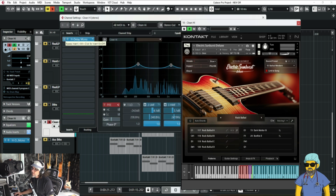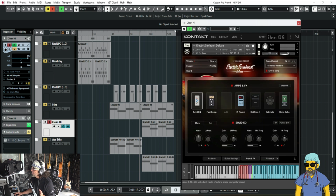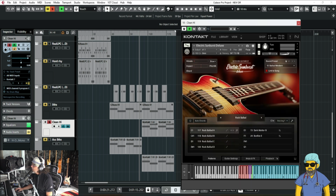Now we do have this one going through a delay, but there's a little bit of one on there, and I think there's some effects that you can use. I won't bore you with that. Amps and effects right there. So reverbs, compressor, echo, all that kind of stuff. Now, I can also, like I said, I can change the voicing.